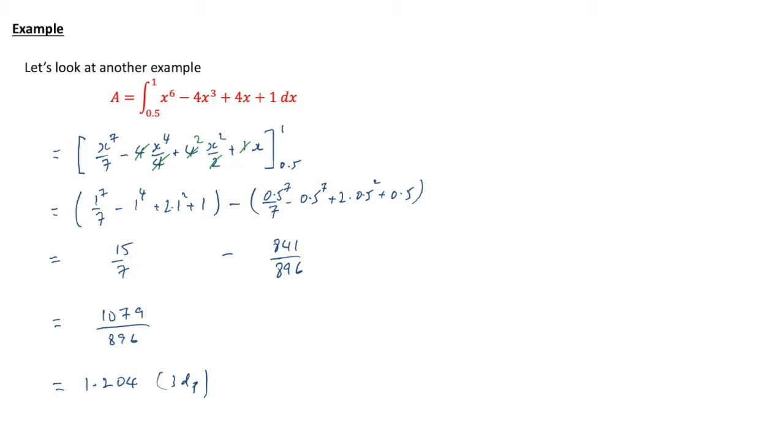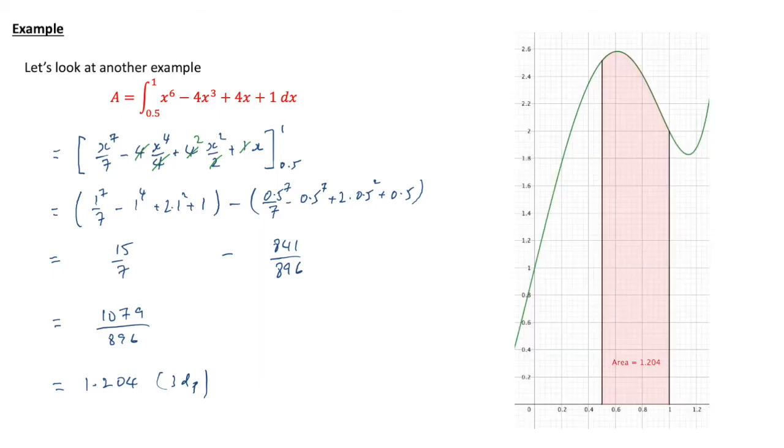We can see a picture of this curve. It would be unreasonable to expect pretty much any of us to sketch this, it's a nasty looking thing. But, of course, with GeoGebra or other dynamic software we can, and in fact there is a function within GeoGebra where you can do areas and it will tell you what the area is. And sure enough, there it is, 1.204.